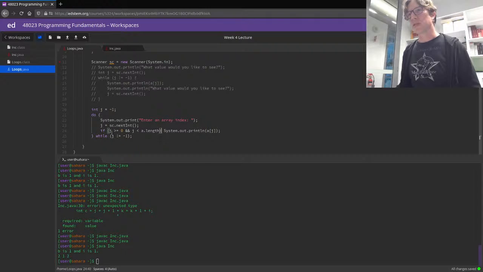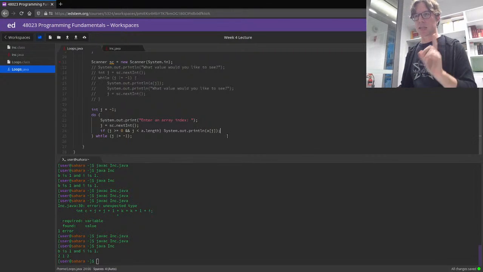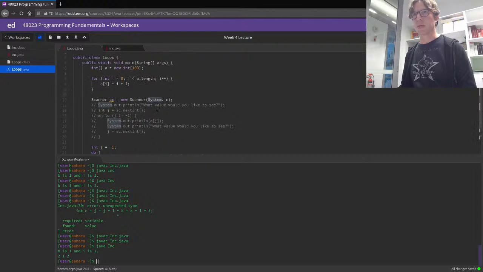Someone else noticed that there's no brace here. Oop, don't want that there, I want that there. So I can quite happily put the brace in, but Java is quite happy if there is a single statement for you to leave out the braces. So you can do it with loops as well. So this loop can be written like this.